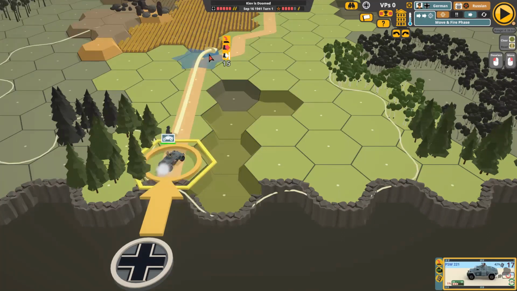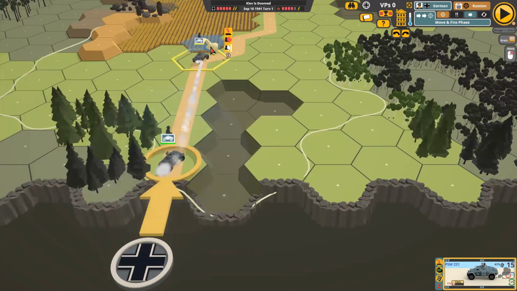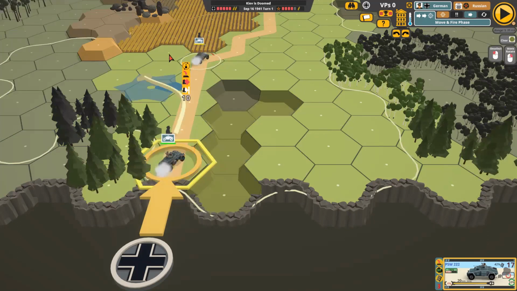Right place. Right. So there's a little smoke coming out of his engine. That still means he's still got... Oh, there's another one. Okay, I had a couple. So let's move him now. We'll move him there. Keep it in.